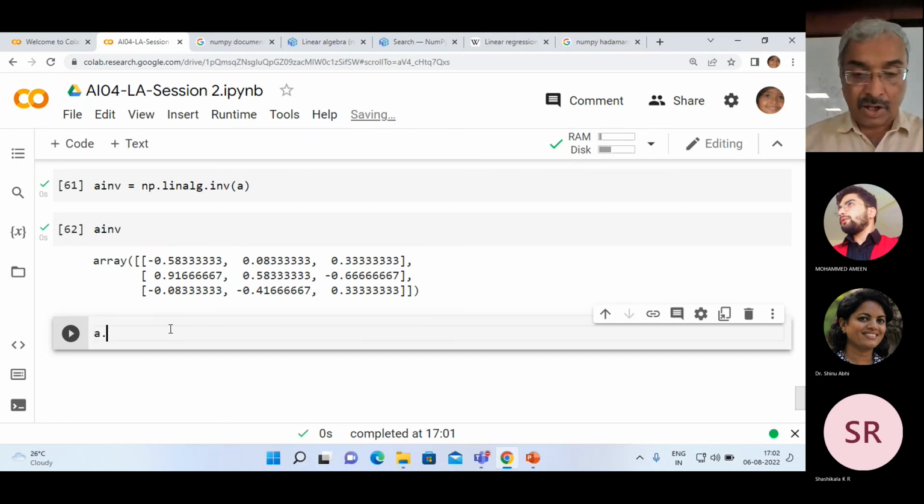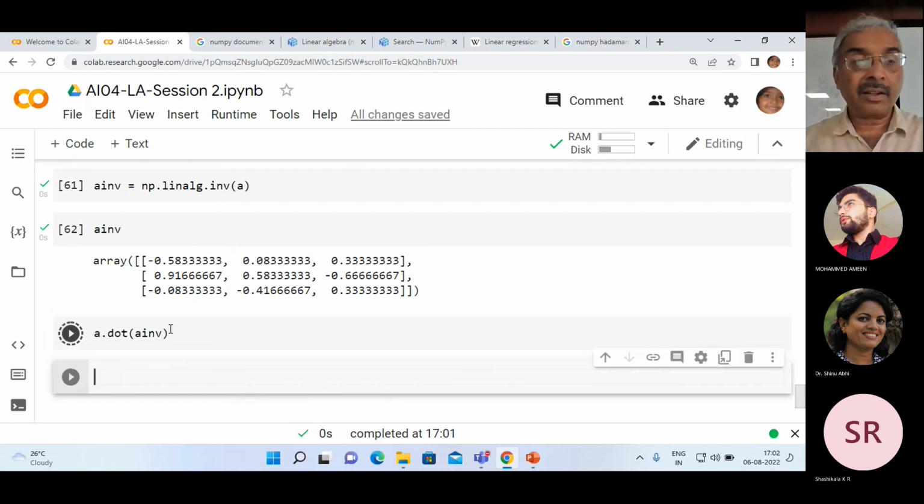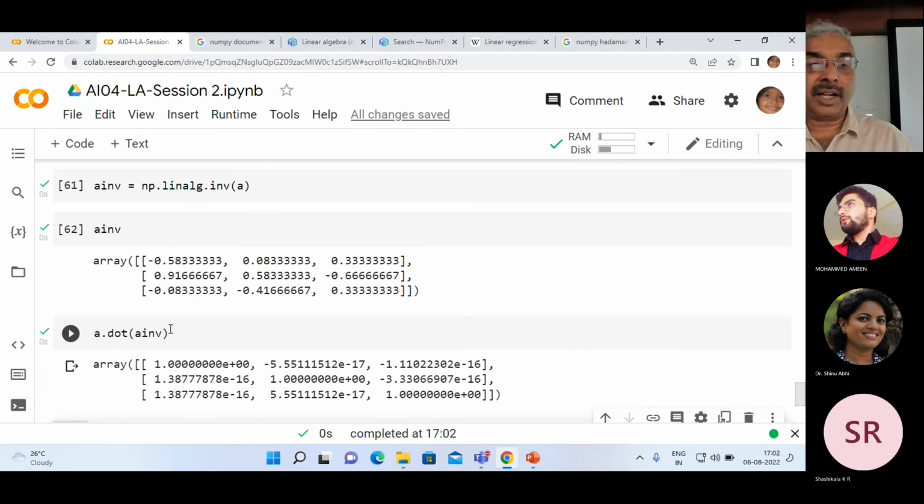A dot A inverse. Now you can see 1, 1, 1. Rest of the others are 0. What is the formula? A dot A inverse is equal to identity matrix. Same kind of thing we were trying to do, right?